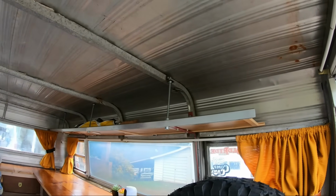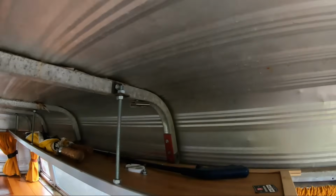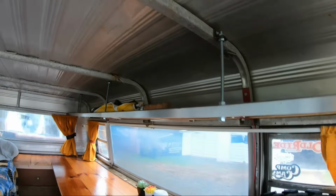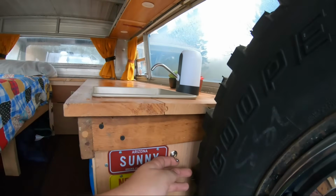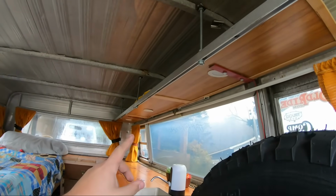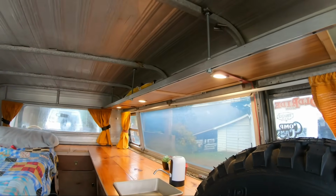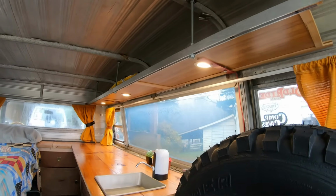Up here, this is the newest addition. I really like this. I wanted some sort of storage up here, but more than anything, I wanted lights. So if we flip this switch right here, I've got it run off the truck battery, but with these being LED pod lights, they use no power at all, so I can run these all the time if I want to. They look really good at night. They're kind of a warm color.